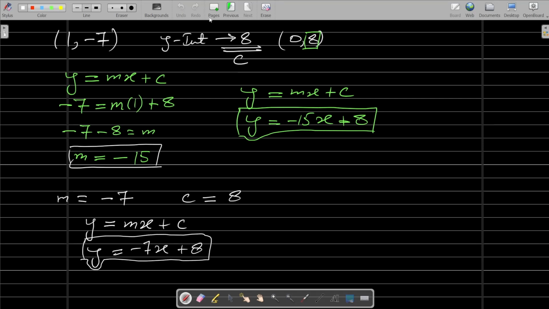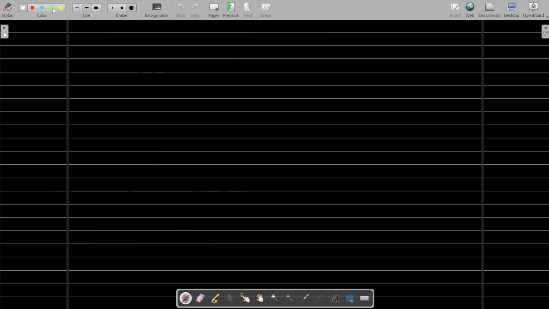Now let's move on towards the second method, and the second method is also really simple. It is based upon a different approach, which is y minus y1 is equal to slope m times x minus x1. So in this approach, I can see that we don't have to specifically use the y-intercept. Instead, there are two things that you have to be concerned about, which is the slope over here and these things right here.